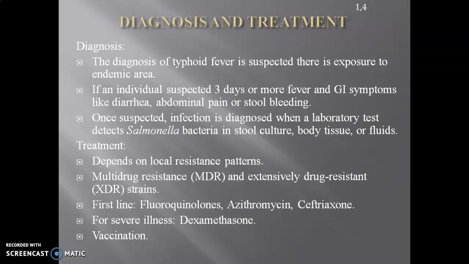So in some parts of the world there are different strains of Salmonella typhi or paratyphi. There can be multi-drug resistant or MDR or even extensively drug resistant XDR strains of this bacteria. Generally speaking, the first line of antibiotics used for typhoid fever include fluoroquinolones, azithromycin, ceftriaxone. For severe illness, dexamethasone may sometimes also be recommended. Nowadays, vaccination is available for this type of disease.